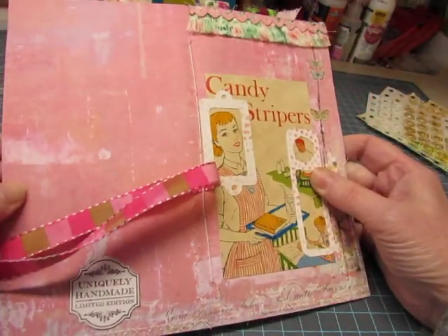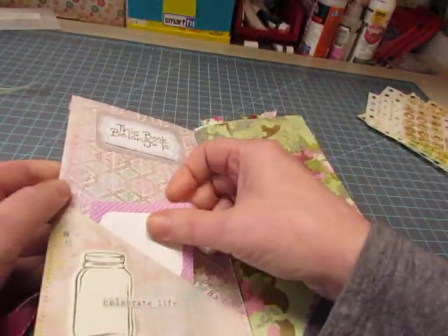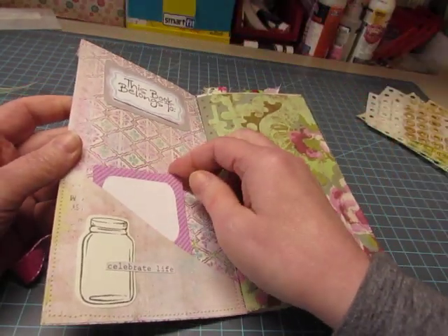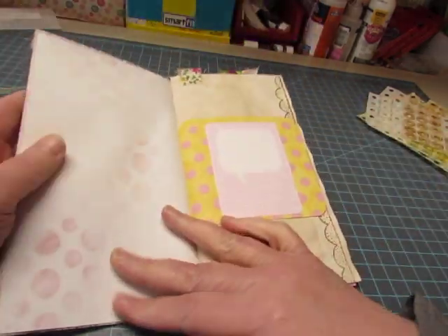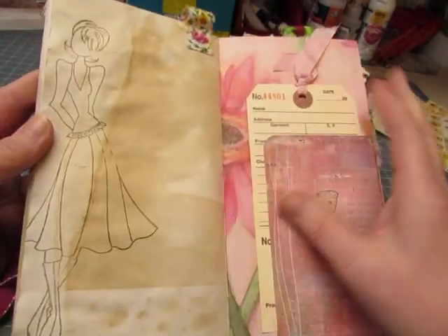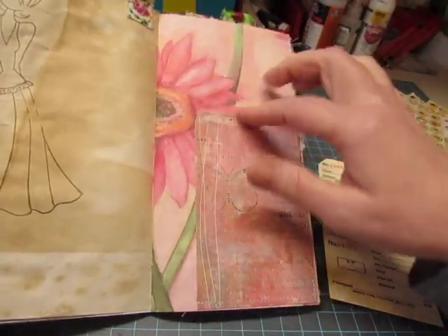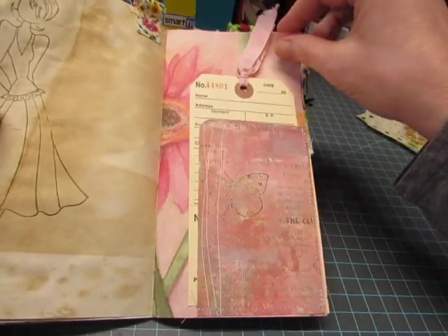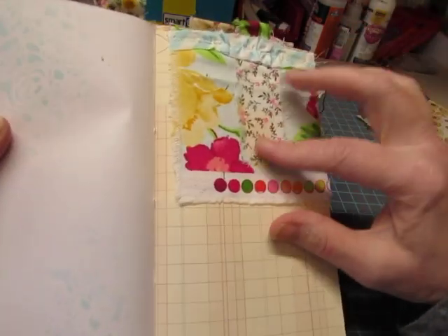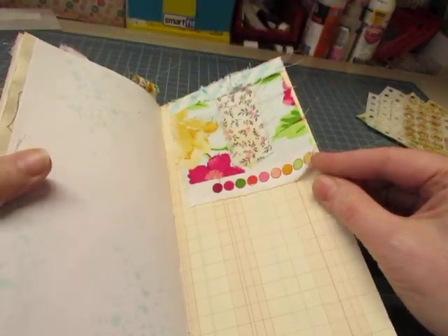It has fringe and vintage rickrack. Here's what the paper looks like — so pretty. It's got some butterflies along the side. And it says this book belongs to, some decorations on this diagonal pocket, and a little card for journaling. Stamping here is one of my Julie Nutting stamps. Love this Gerber Daisy paper. This is a little pocket with a layaway tag — that's from Denise's shop, A Tattered Dream on Etsy.